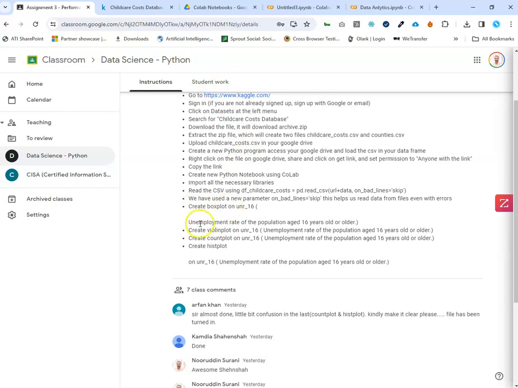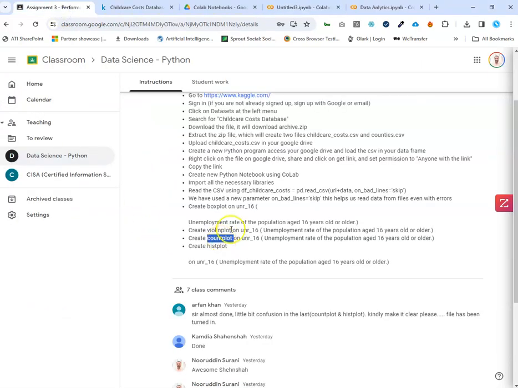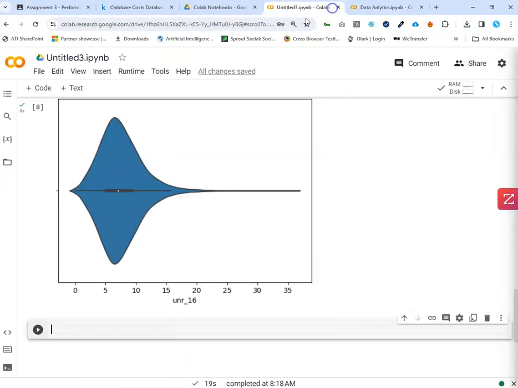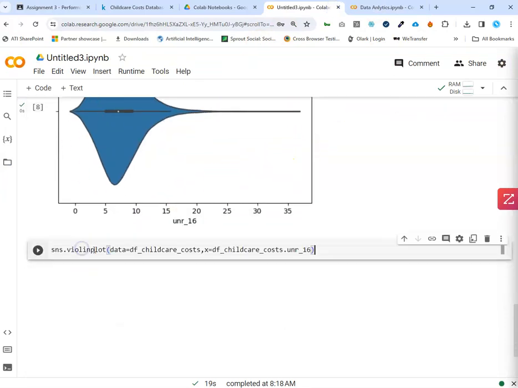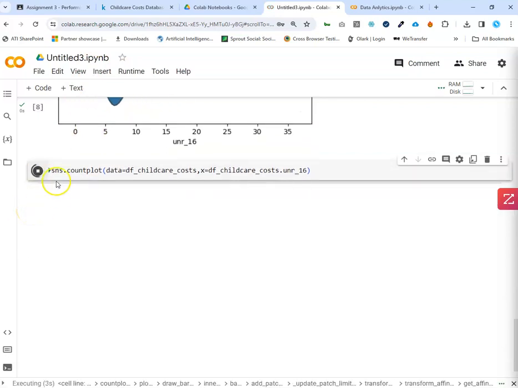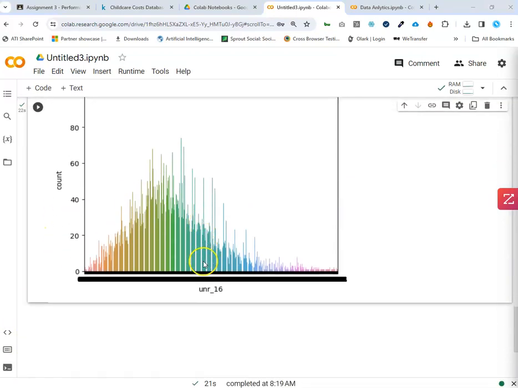So we did the box plot, we did the violin plot. Now we wanted to do the count plot and hist plot. So for that, we are going to come to this specific statement, added a code over here. As you have seen, we wanted to do the count plot, and for count plot, we're going to copy this statement, Control C, paste it over here. Instead of violin plot, we're going to type count plot, and we're going to play this. As soon as it processes the specific statement, it will plot the count plot over here. You can see that count plot is built over here.